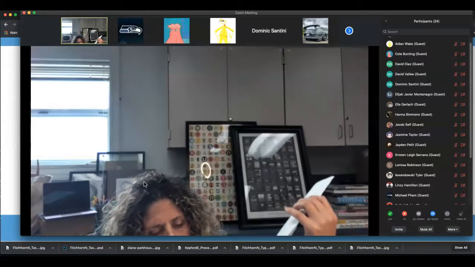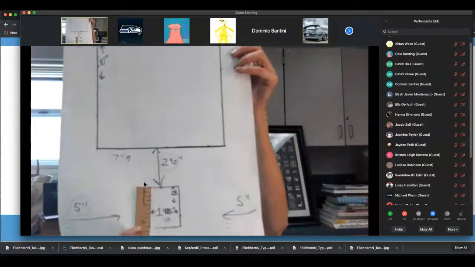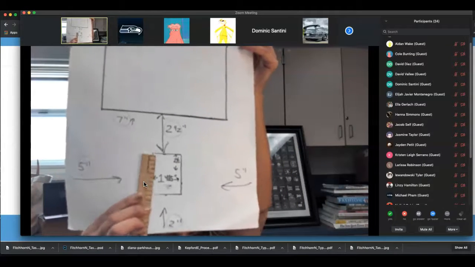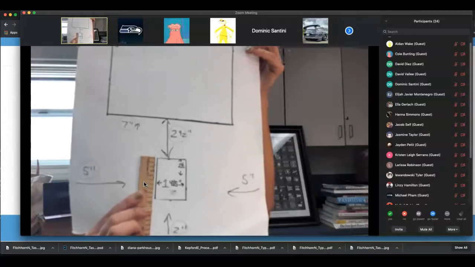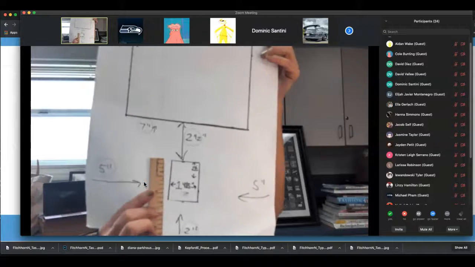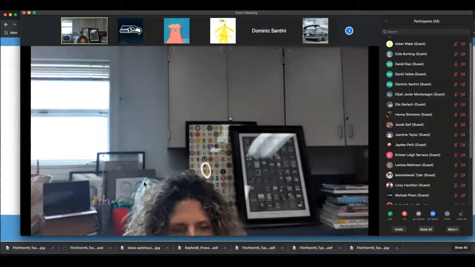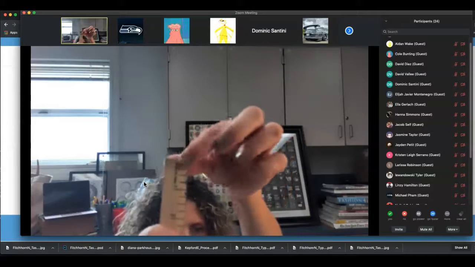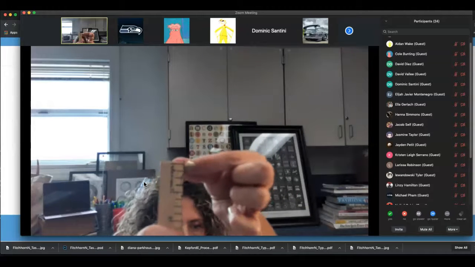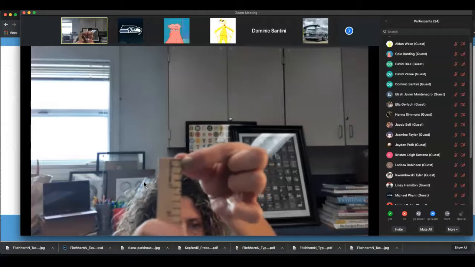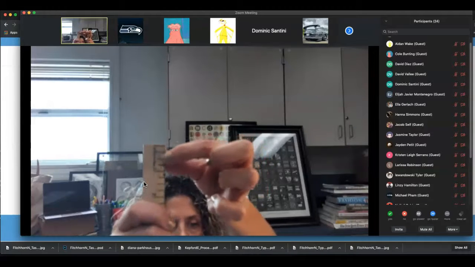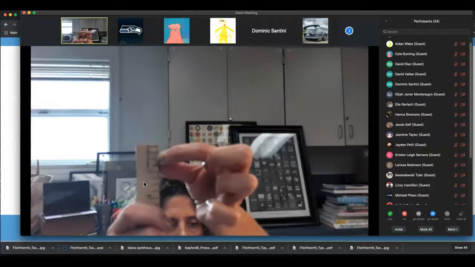This measures exactly 10 1/4 inches. Hold on, it won't focus, but this measures exactly 10 1/4 inches. 10 of those little tiny marks, if you count down 1, 2, 3, 4, 5, 6, 7, 8, 9, 10, there's 10. So we know that if you use the 1/4 inch on a ruler, let's see if I can show you. That first line is 1/4 inch. If this is an inch right there, then the 1/4 inch is that first tooth, that first little nub. Now, if you have a ruler with like 1/8 inch, don't do 1/8 inch or you're going to screw yourself up. It has to literally be the 1/4 inch mark.